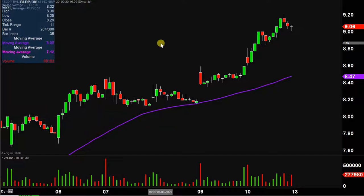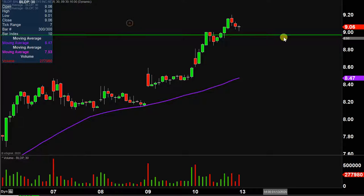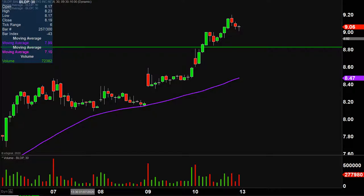We'll talk about the near term levels of support and resistance going into next week. The first level of support, and what I would call the ideal level of support — what would make this chart look the absolute strongest going forward — would be if the price can stay up there above 885. If the price falls below 885, I'm not saying the entire chart is destroyed or ruined, but if the price could manage to stay above that level, that would definitely be a massive sign of power going forward.